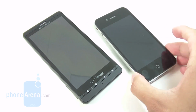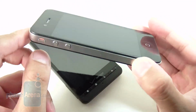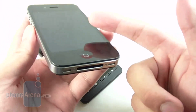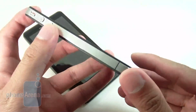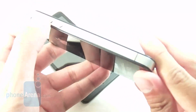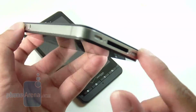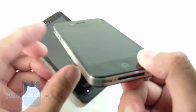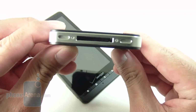And of course, the Apple iPhone 4, as we said in the past, has a stellar design and quality workmanship. We like the premium feeling materials that it has, the glass-like material on the front and also on the back, which is sandwiched together with the stainless brush band. Overall, it feels really good in the hand. Construction feels solid, and it's pretty thin at 0.37 inches thick.